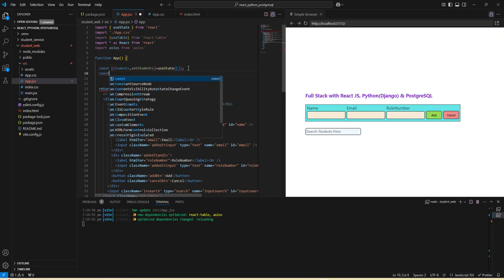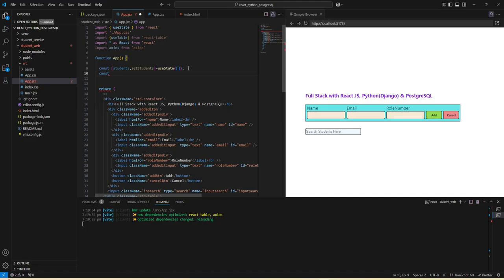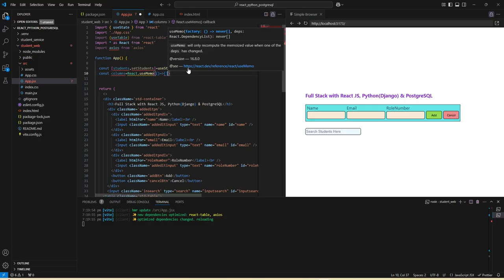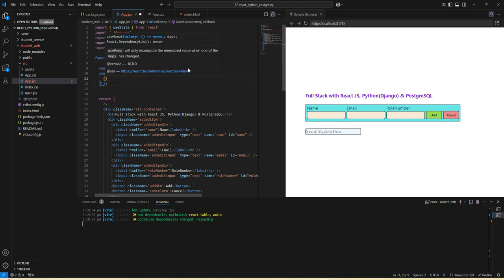Next thing we can define one more constant for columns, and for columns we are going to use react.useMemo. Inside this we can add the header part.